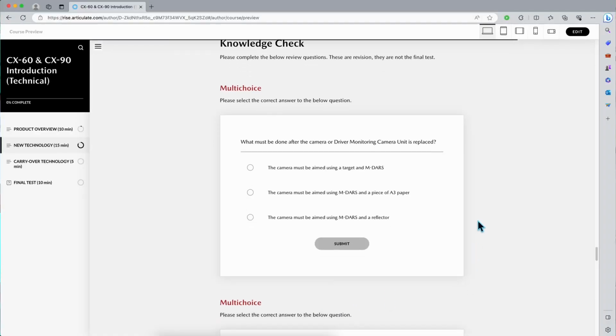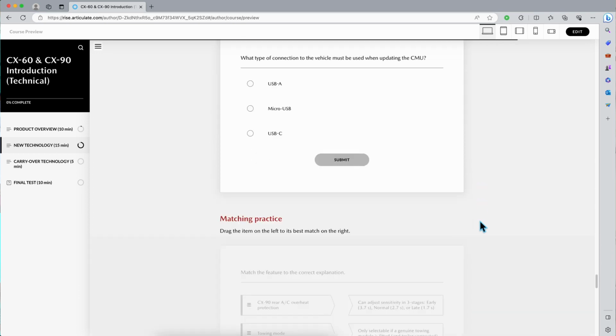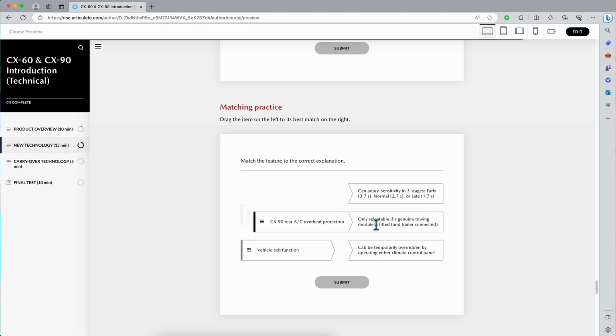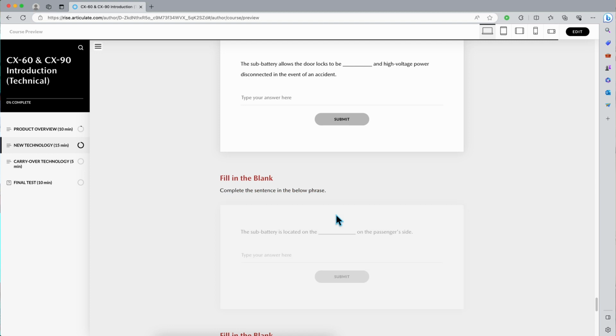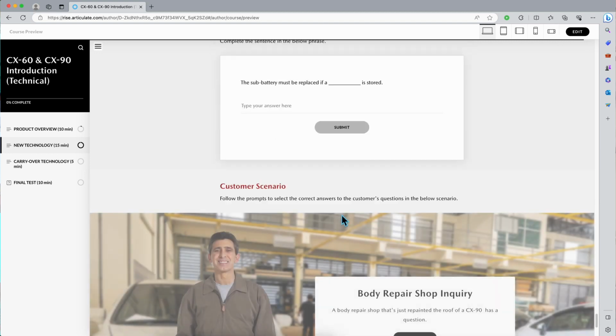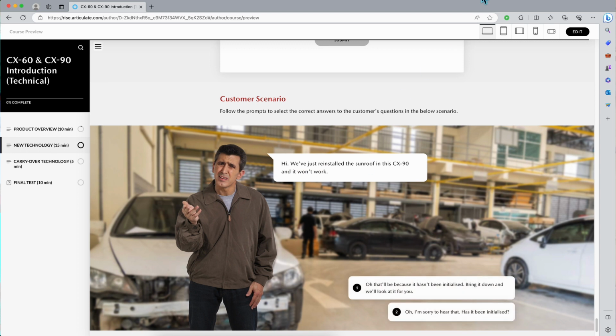The knowledge check interactions can be multi-choice questions, matching quizzes, drag and drop quizzes, scenarios, and the purpose of them is to give the students some practice using the information they just learned about. Most of the questions are about information from the video, but there'll also be a couple from the static content because we've decided that particular point is important. If the student doesn't know the answer to that question, they can go back and review the static content, but they now know that we want them to remember that.